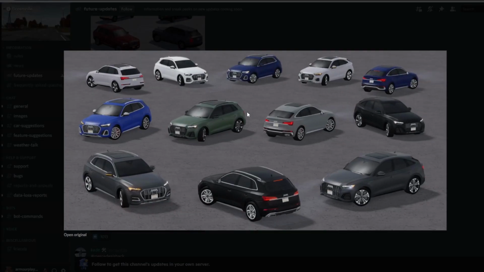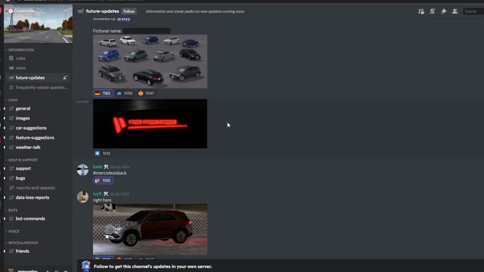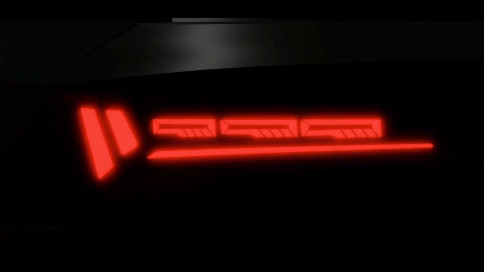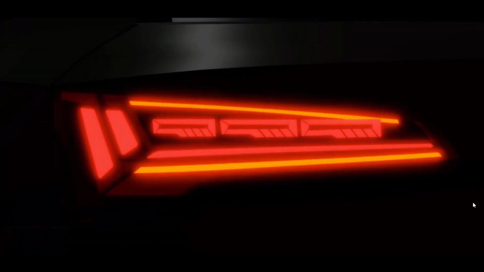And then after that, there's the 2022 Audi Q5, Q5 Sportback, SQ5, and SQ5 Sportback. I do like this SUV a lot. Not so much the regular one, but I really like the Sportback because that just looks sick, to be honest. Also, the rear lights look really good for some reason, and it's just a really, really good looking car. So yeah, I can't wait for that. And then here are the sequential turn signals, obviously. They look amazing, as always. Those are so sick. Look at the detail, that is pretty insane.